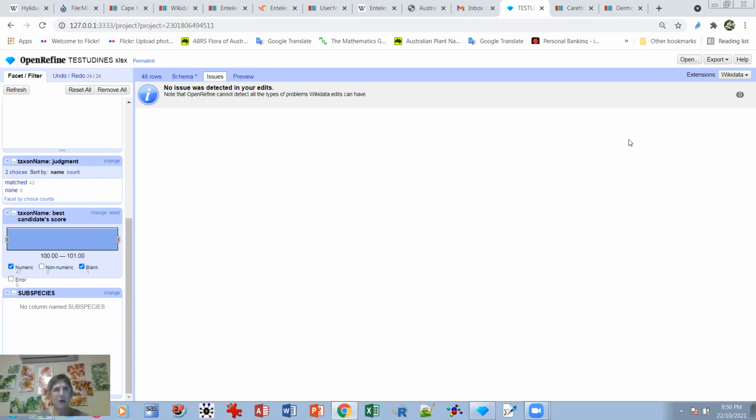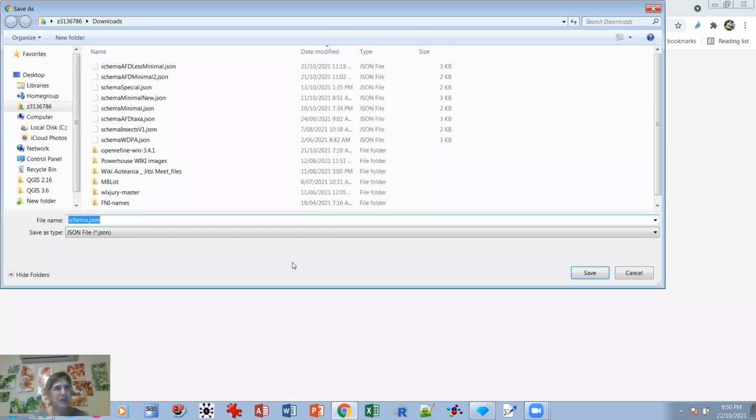So I will do something here. This is a very simple edit. It's a minimal effort, minimal edit for Australian Faunal Directory, and I'm going to save it. So I'm going to export my schema. And I'm going to save it in the same place.